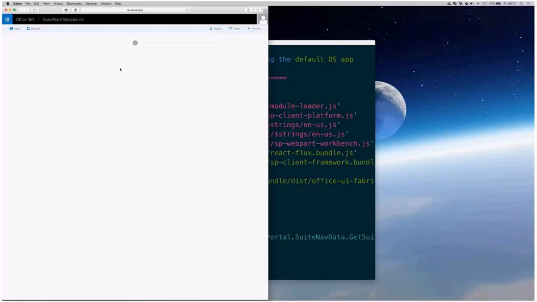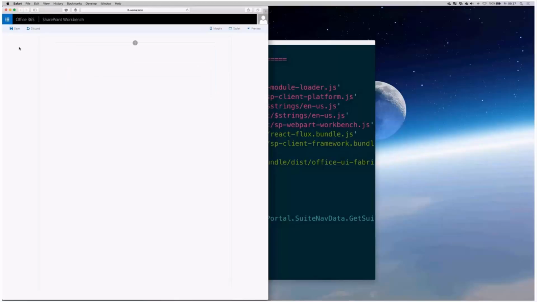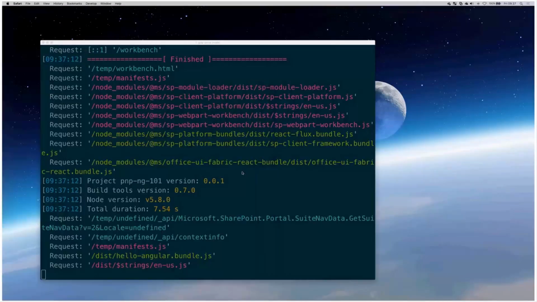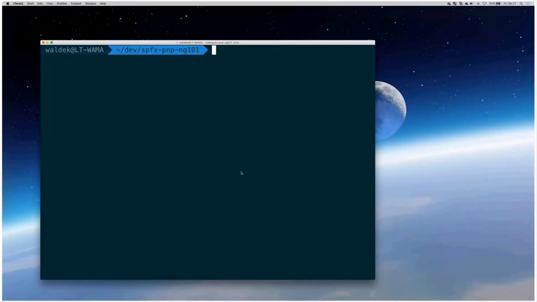So here is our SharePoint workbench to which we can add the new web part that we have in the project, and we can see that it works. So for now, let's remove it. This is just exactly like you mentioned. You just run through the generator to create the web part. You haven't actually done any modifications on it yet. So this is what you get from the SharePoint Framework generator. For free. Yes, for free. Yes, indeed. So for now, let's close this. Let's stop it. And the first thing that we will do is we will install Angular.